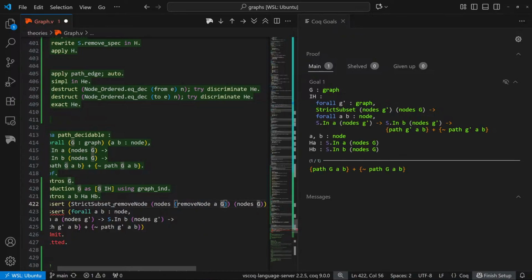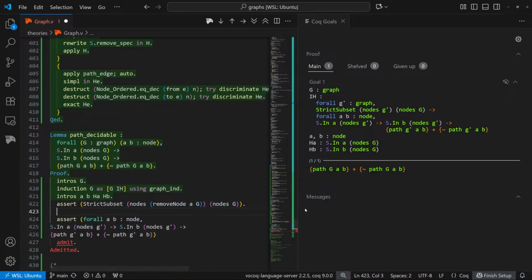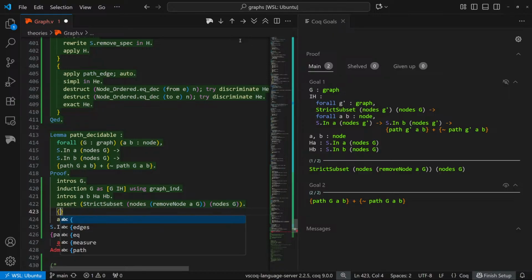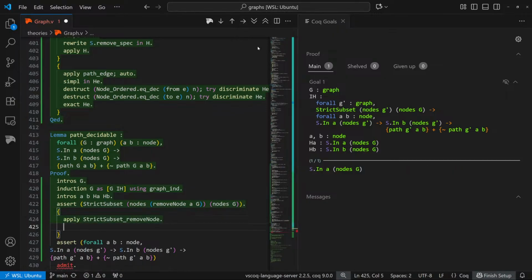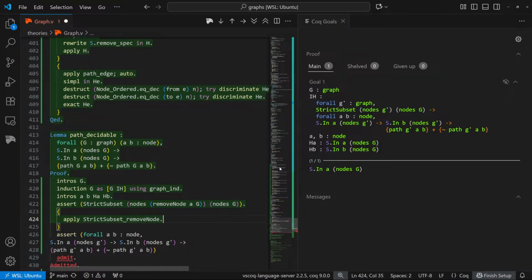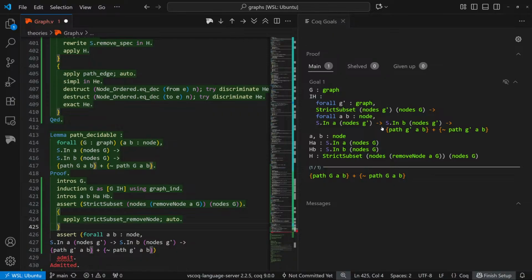We are asserting the statement that the remove nodes is a strict subset of the nodes in G. And the proof of that would be by strict subset remove node, which is a lemma that we proved. So we are done. Oh, we also need to know that it's A within, so auto. And that closes off our proof.